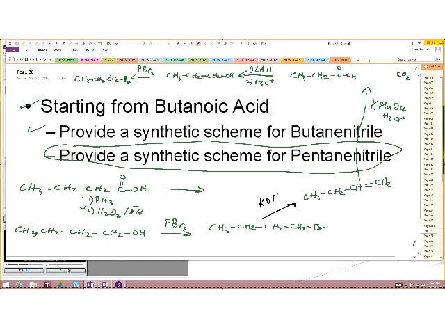Okay? You can see here, you have to think through this. But before you can do that, you need to know those reagents. Without knowing the reagent, there is no way you can do this. So anyway, now you form the bromide. So at this point, you now take this here. You can now react with the sodium cyanide, and then you get your butane nitrile.